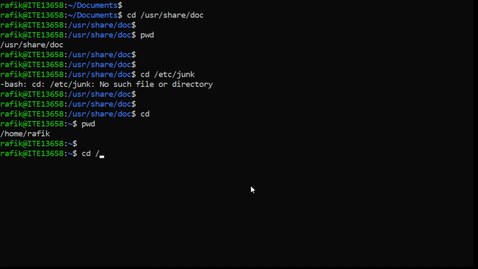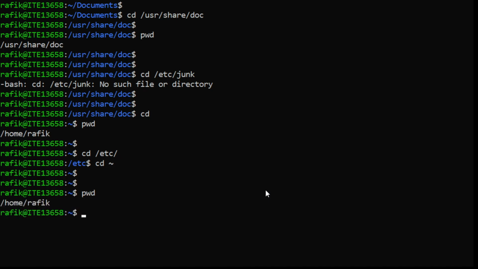Okay, cd /etc. And by the way, when it's a directory here, you can use /etc or /etc/ with a slash at the end. This doesn't matter. When this is a folder, if there is a / at the end, it's fine. Okay. To go back to my home directory, I can either use just cd, or cd and then specify this shortcut to my home directory, and so on.